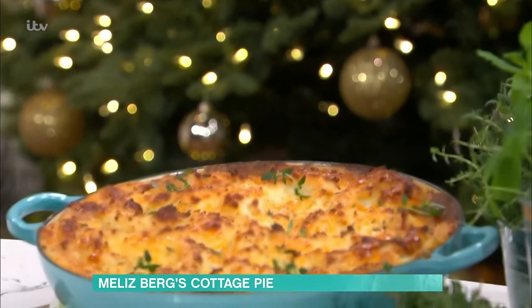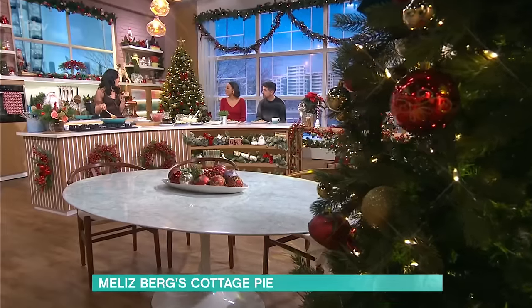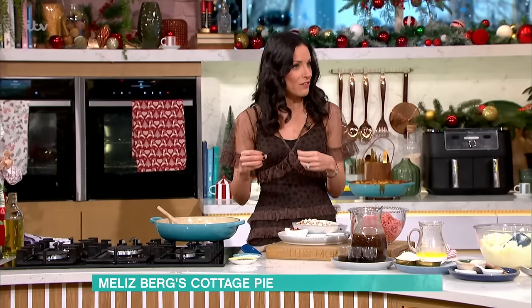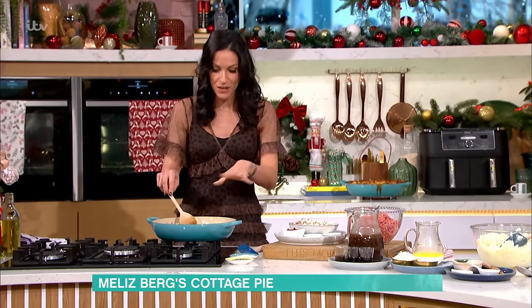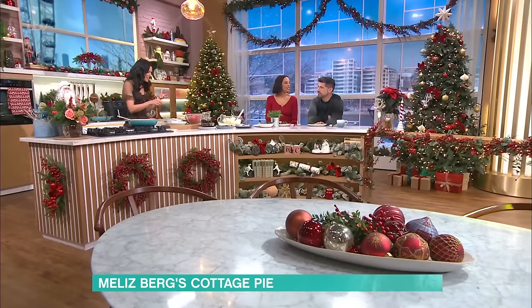As a family, we put hellim or halloumi cheese in everything. I think one of the most delicious things about this is that mashed potato topping, but I'm going to start off with the actual base. I fried off some vegetables in olive oil — a very traditional sofrito base of onions, celery, and carrots. The key thing is to really soften them down; the more you soften them, the more you get flavour into that delicious filling. They look nice and shiny.